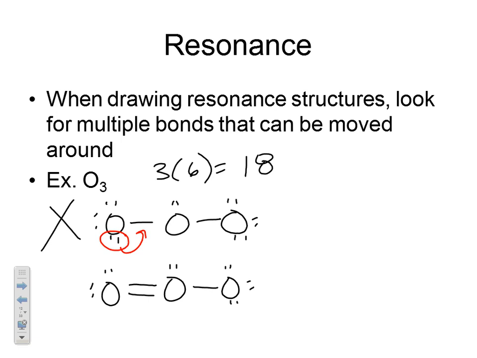So that's my Lewis structure for ozone, but you'll notice that I didn't have to choose the oxygen on the left. I could have chosen the oxygen on the right to get the double bond. So I'm going to draw the resonance structure of ozone. I'm simply going to draw that second possibility. And there is my second possibility, so that's showing it with resonance structures. So you're looking for, basically, are there different places that you can put the multiple bond, double or triple?